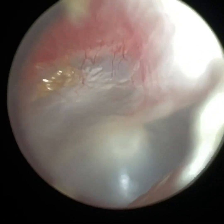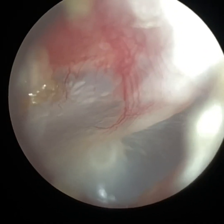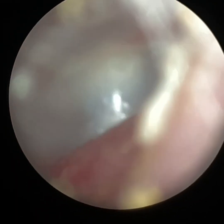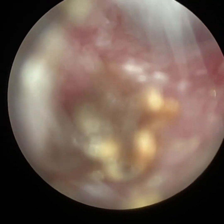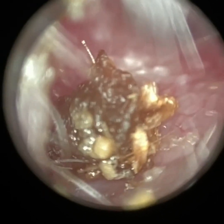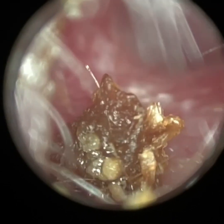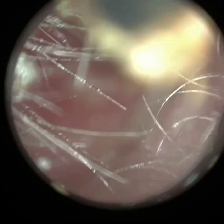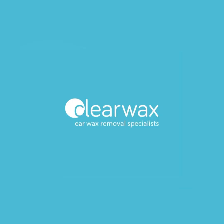I'm going to go back in in a minute. I'm just going to stretch the ear open because it's quite narrow on this side. I could have reverted to the smaller specular, but it's the end of the procedure. I'm able to widen the ear canal to visualize the whole eardrum. There's just a bit of skin on the floor, the base of the ear canal, so I'm going to use the suction probe just to remove that. And there we have it. I hope you enjoyed that video. Do take care, keep well, and speak soon.